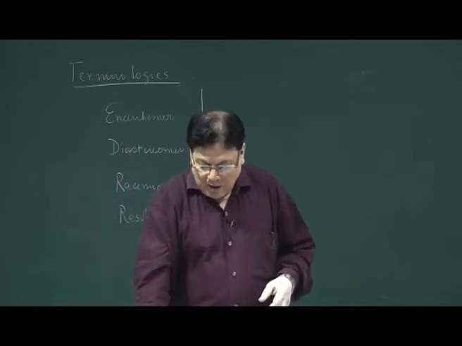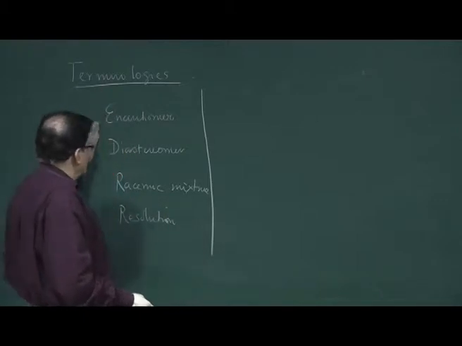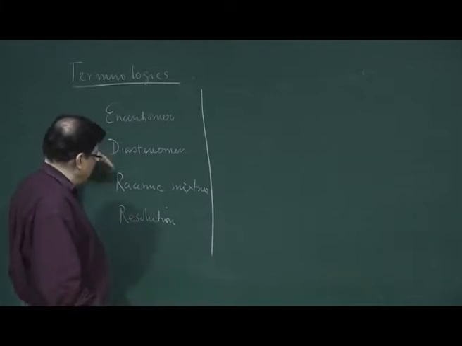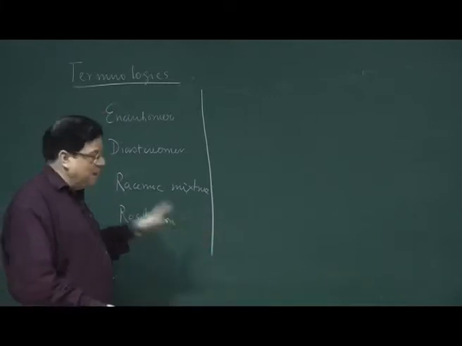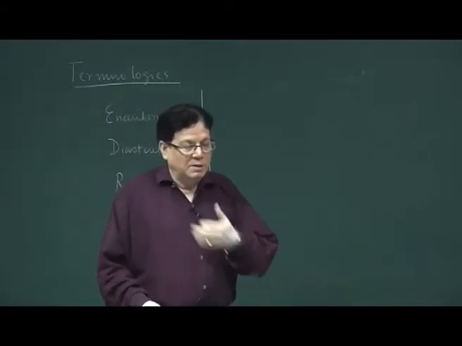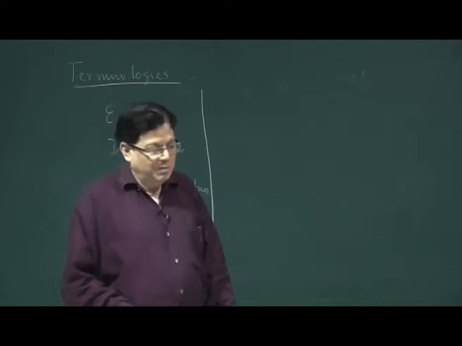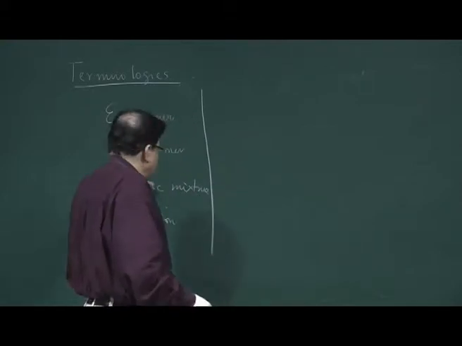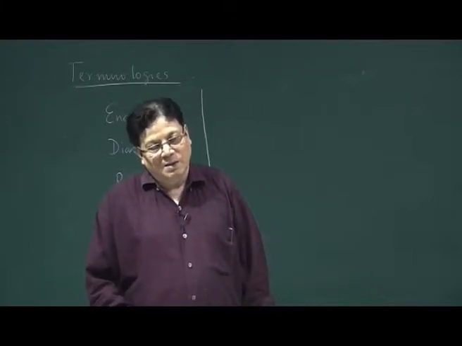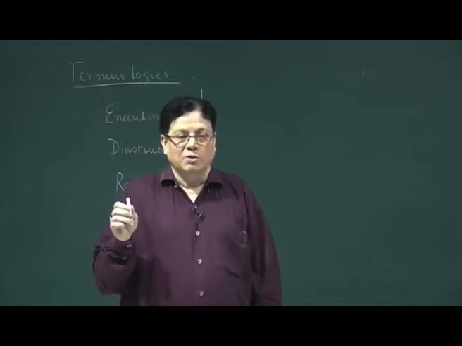Okay. Now, before I go further, let me again clarify some of the terminologies that are used in stereochemistry. We have been exposed to at least 2 or 3 of these, but let me just repeat them. Enantiomers, what are enantiomers? They are stereoisomers which are non-superimposable mirror images of each other. They are chiral in nature. Diastereomers are stereoisomers, but they are not mirror images of each other. Now, what about the chirality of diastereomers? They may be chiral or they may be achiral, both.